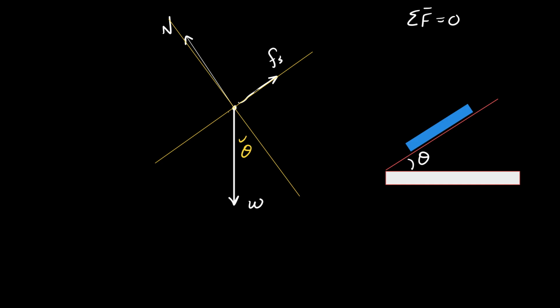Look, if you need a note to make sure you never get this wrong, draw a line through the normal force. The angle goes between the weight and the line through the normal force. Every time. Don't get this wrong. When it comes to an inclined plane, the angle is going to go between the weight and the line drawn through the normal force.